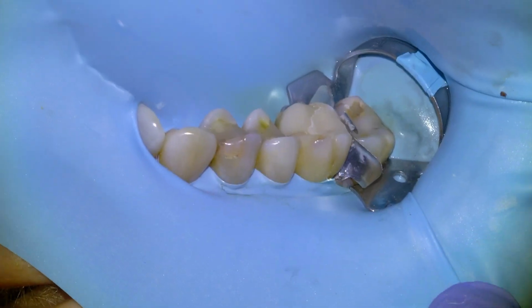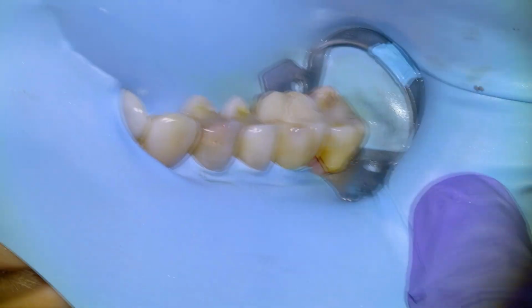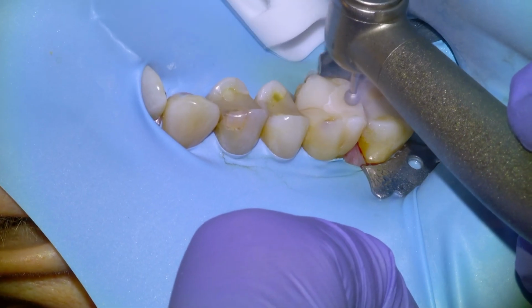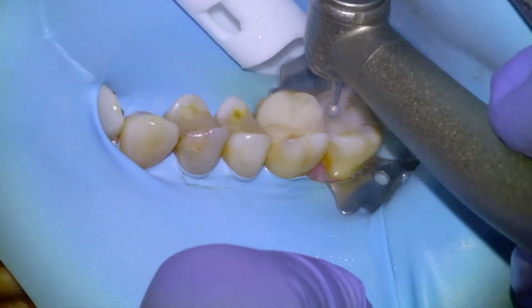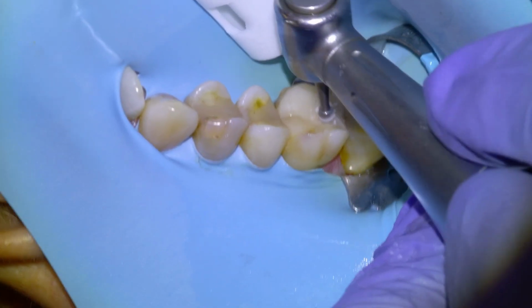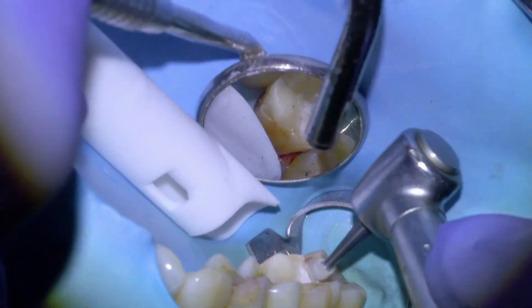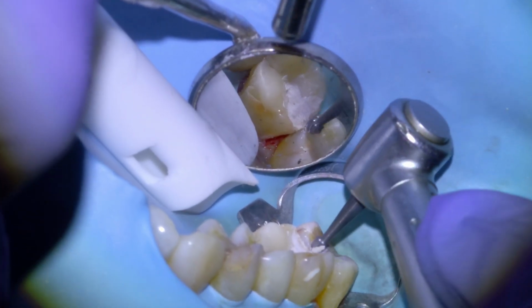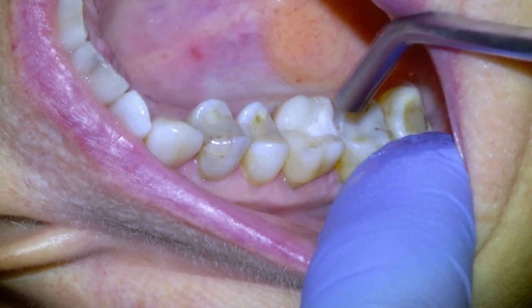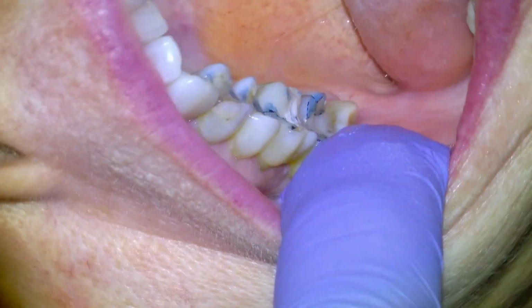And I'm gonna remove the sectional band with some Howe pliers like I always do, and then begin reducing the excess restorative material with a large round diamond burr on a high-speed handpiece, and then refine our reduction with a carbide burr on a slow speed until we're back on the original margins. And there we're pretty much happy. Gonna remove the dam and check the bite. And we're pretty much good to go there.